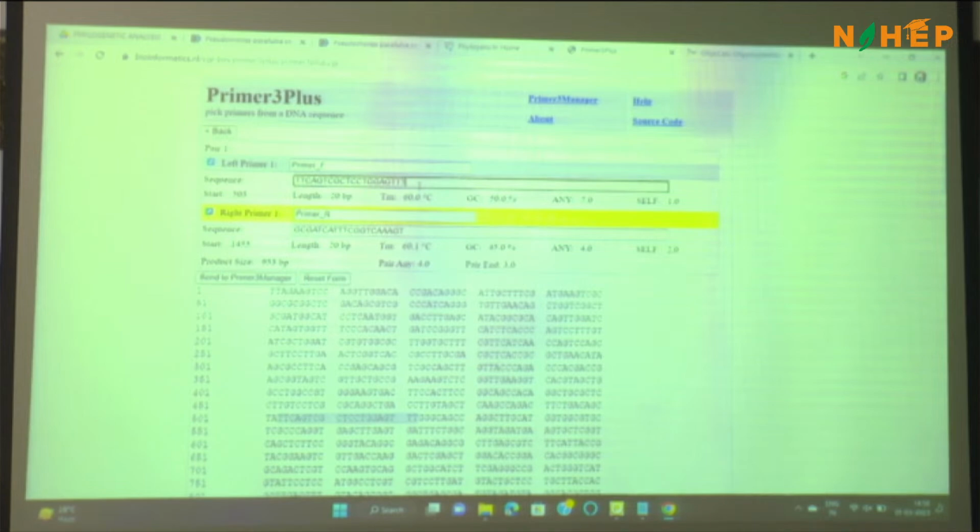Now we need to check these sequences whether some complementarity or loop formation is there or not. There are certain parameters to check whether the primers are going to work properly in the cycle or not. To check these parameters, we are going to use a program known as OligoCalc. I guess you guys have already opened OligoCalc in your tab.